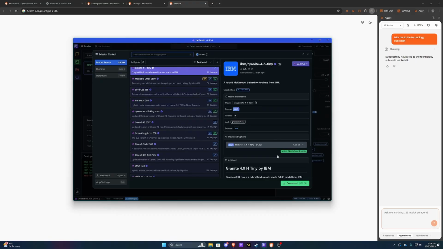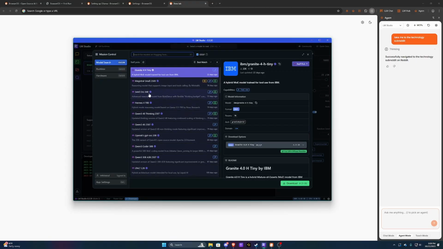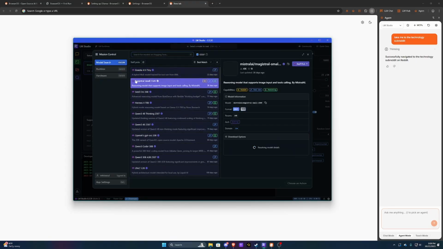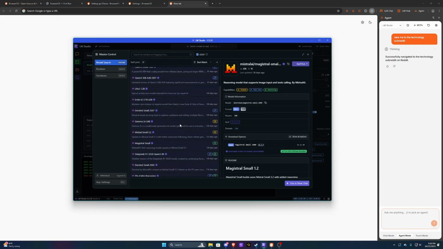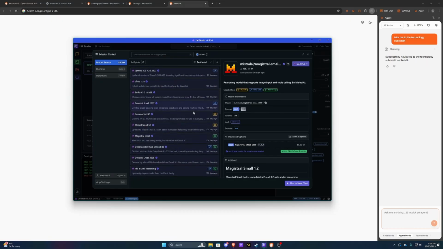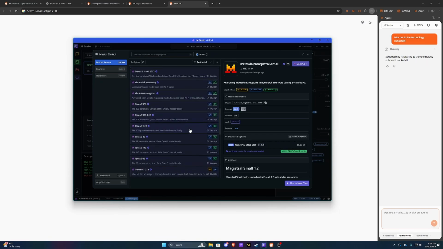You download them all, and some of them can be quite big. This one is only 4.23 gigabytes, but some of these are large. Like here's this one, 15.21 gigabytes. And let's see, I'm sure there's more that are even bigger.